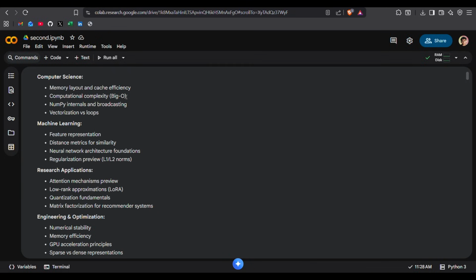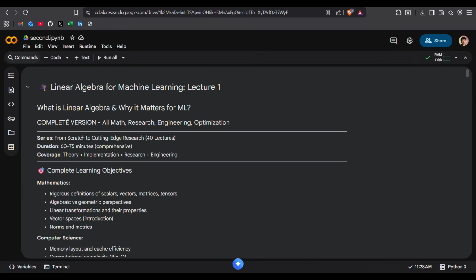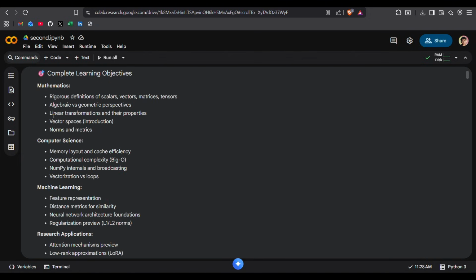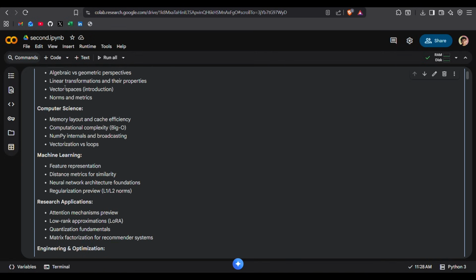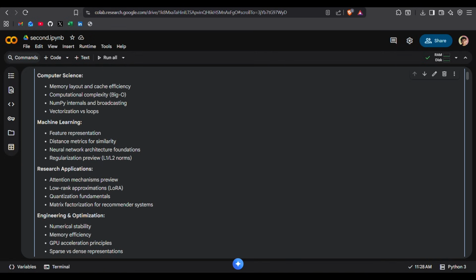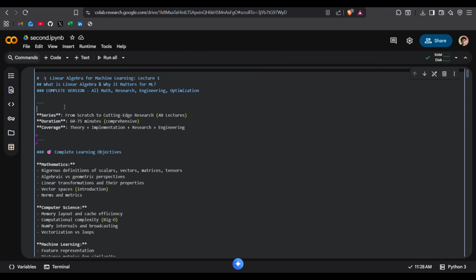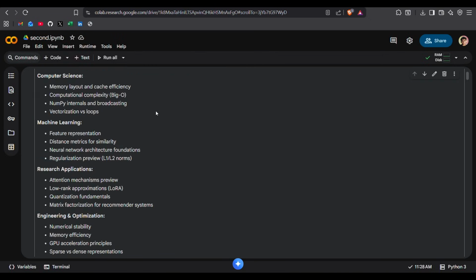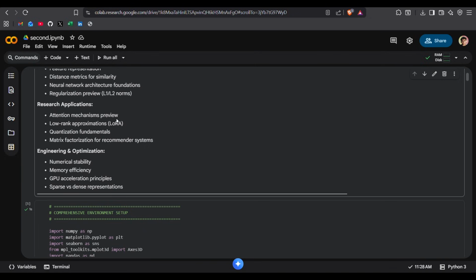So let's move on to the next thing that we have. Now this is a little bit in depth on operations, what you're going to see right now. So let's just get started with that. We are here to understand the maths, the CS concepts, the ML parts, the research application, and the engineering and optimization part of linear algebra, the applications, the formulas, and everything.